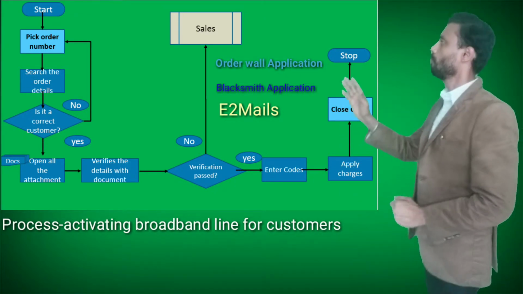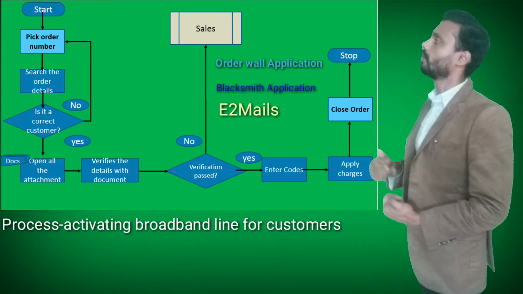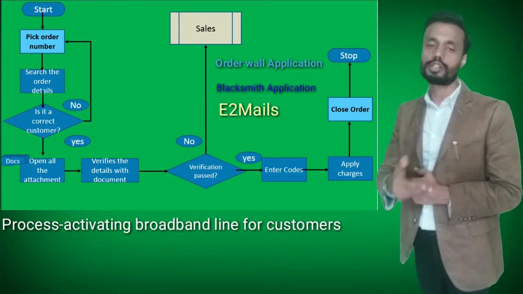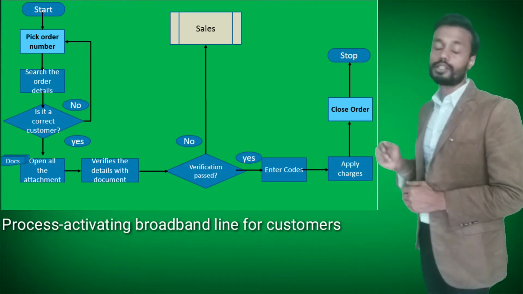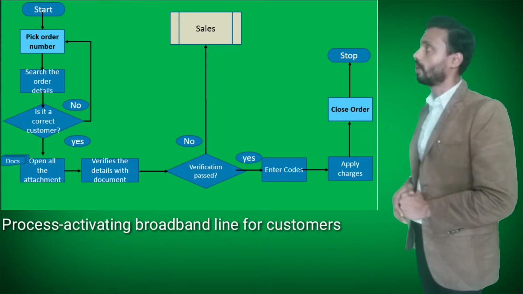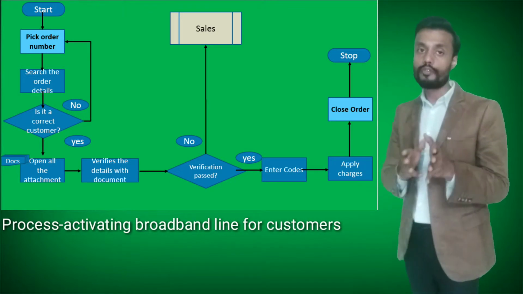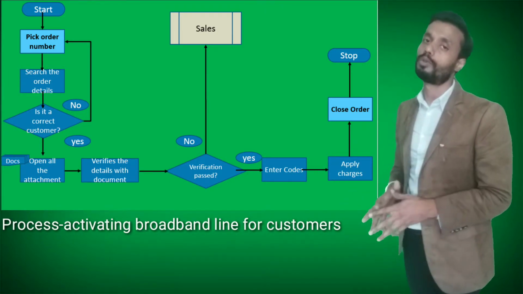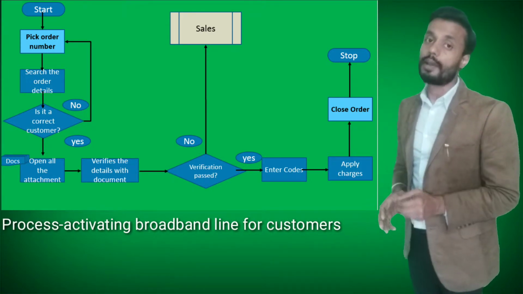Now again, if the details are not correct, is it not the correct order? Again, he would pick up the order. There could be various orders appearing on the screen, so the bot would identify which one is the correct order. At this place itself you need to understand, if there are so many order numbers, how would the bot identify? So at every step you have to decide, or do sub-steps, or it could be your L3 process level map, which is very important to have for the various case types for your bot.